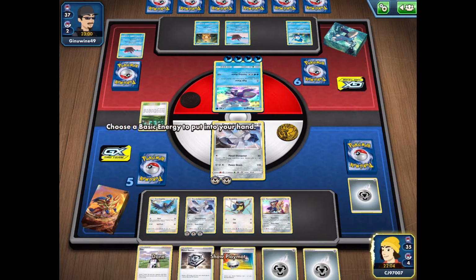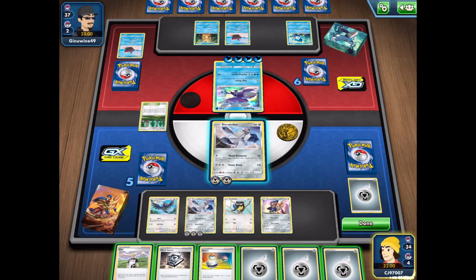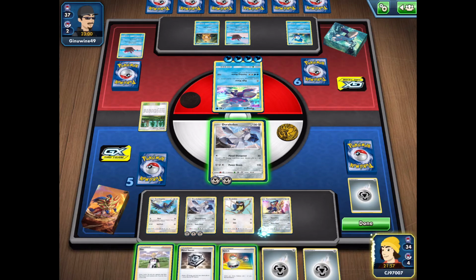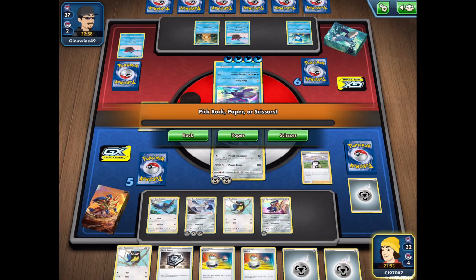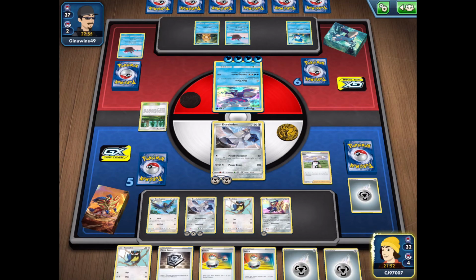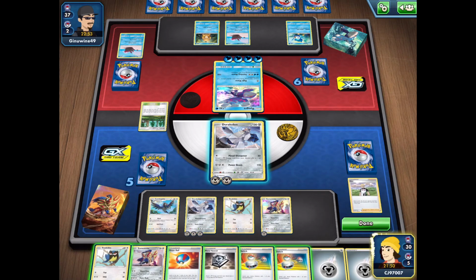So we'll use Viridian Forest once again to get an energy into the discard pile, and we'll attach an energy to the Zamazenta, make use of Dan so that we can draw some additional cards. Hopefully we can win rock, paper, scissors. Let's see what my opponent chooses. We do get the win on rock, paper, scissors.